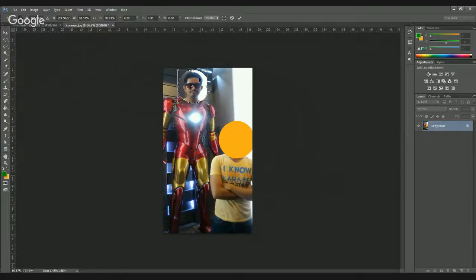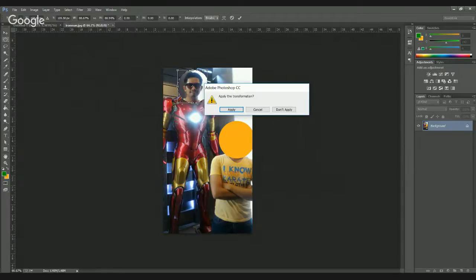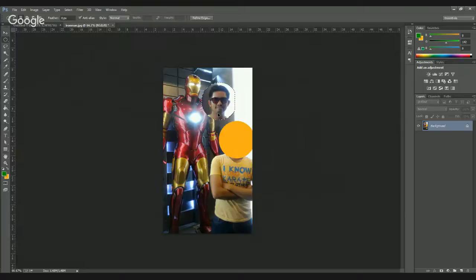After moving it, you cannot do anything else unless you confirm your action with the move tool. So how can we do that? Just to confirm your action, just select a different tool. For example, let's select the marquee again, and this window will appear. If you wish to apply the change that you have done, click apply. If you don't want to, don't apply. But if you want to continue, click cancel, and it will just go back to the previous one. For example, let's say don't apply. Okay, so it will still come back here.